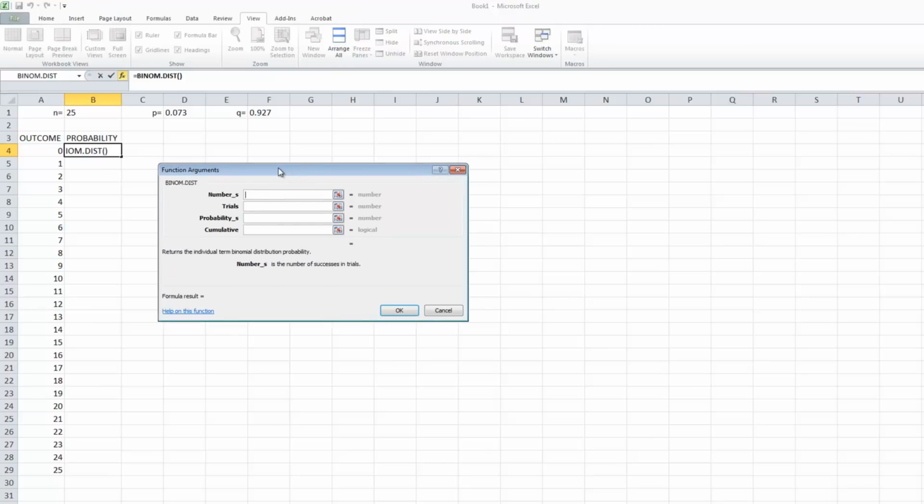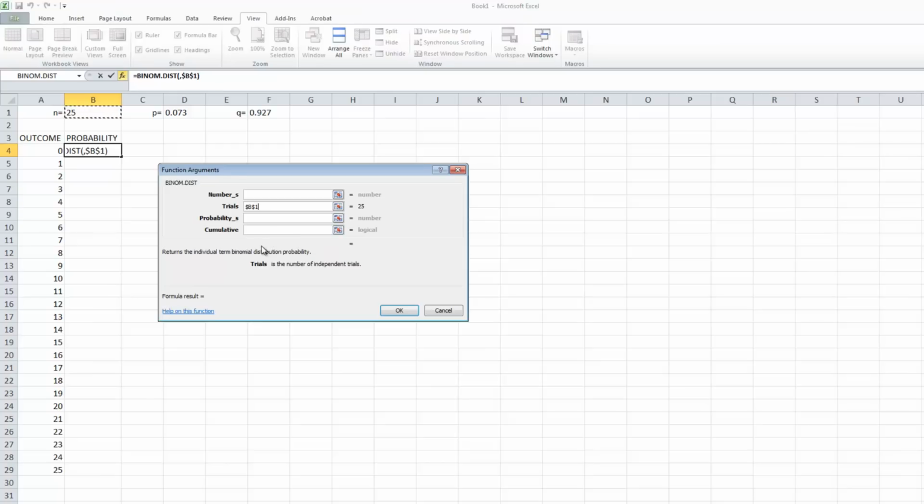Now, this requires 4 arguments, and that's why we input the data ahead of time so we can just select them. We're not going to do them in exactly the same order they're listed, but you'll see how this works. So let's get on to trials. This is the same thing as our sample size in this case. Remember, n is 25. So we want to select that by putting the cursor there. Then we'll go up to where the 25 is in B1 and click that. Now I'm also going to hit the F4 key to make that cell absolute. That's a common thing you want to do when you want that cell to remain steady as you drag functions.